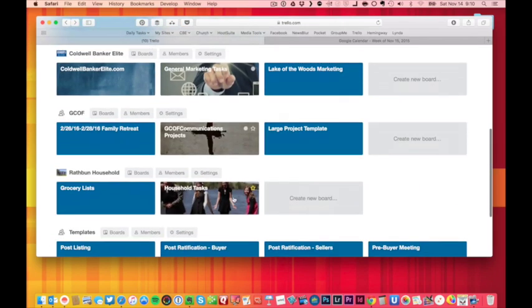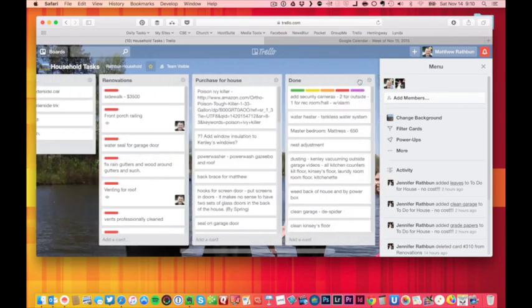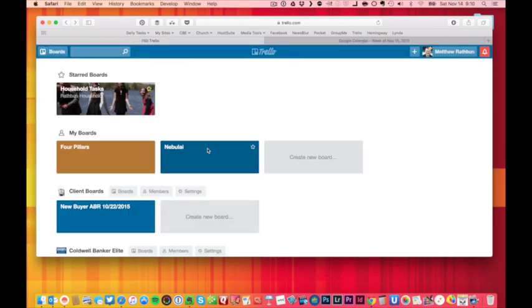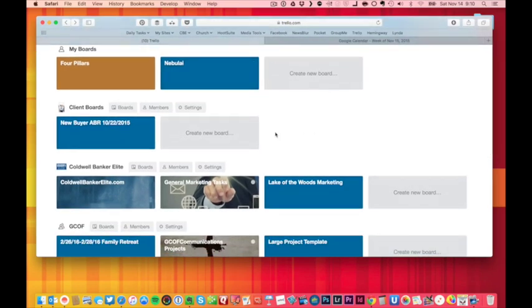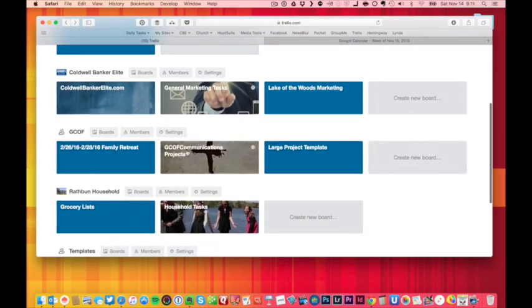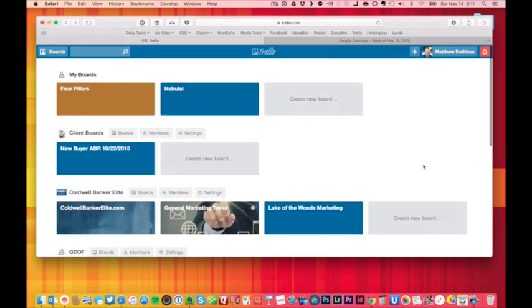My wife and I have a little bit more complex board for our assignment stuff. So things to do at the house, things that can be done with just labor, things that take an entire day to do, a quick list of things you can do now, and you can see the list goes on and on. A lot of list building can be done here, and you can arrange them by priority. I have some for my school. I have a friend who shared a board with me, again very robust, with marketing things for the company. This is my church's board. So lots of stuff to organize.